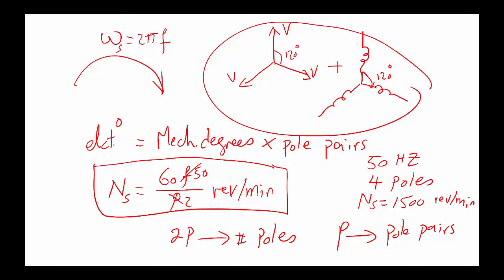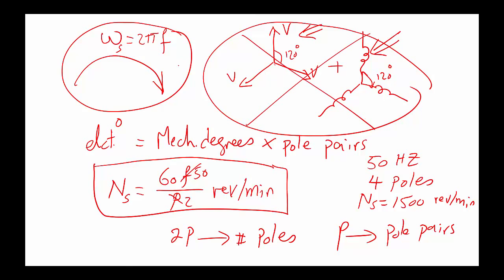I will start with having a balanced three-phase winding, supplied by a balanced three-phase supply. Their effect is to produce a rotating magnetic field. From then on, we'll just forget about all this and we will look at the effect of this magnetic field. So I'll see you next time.